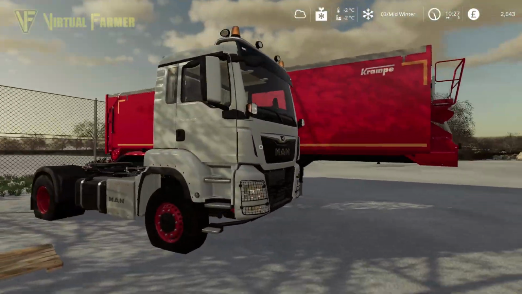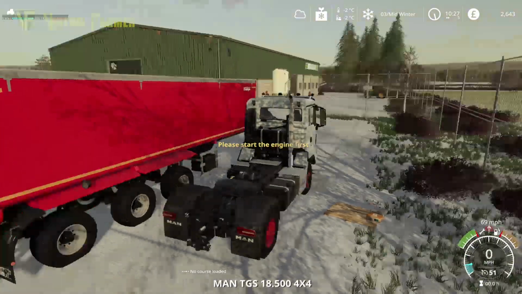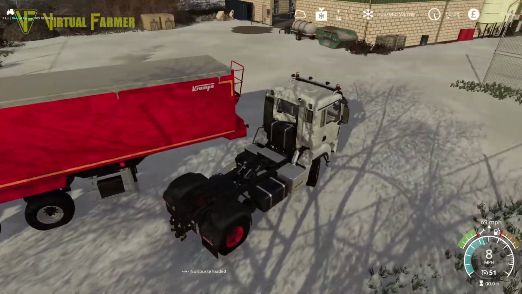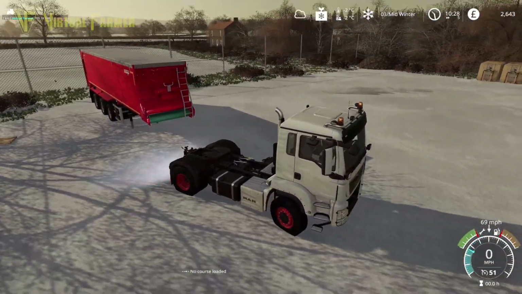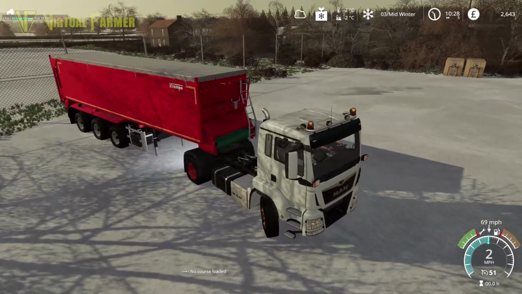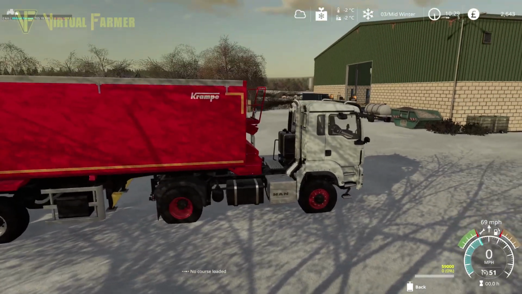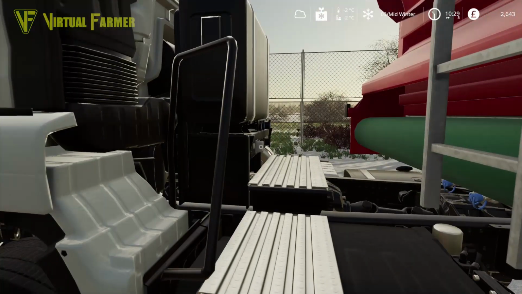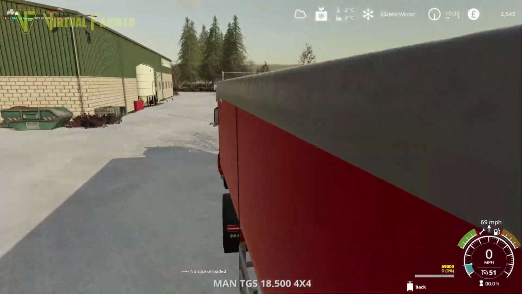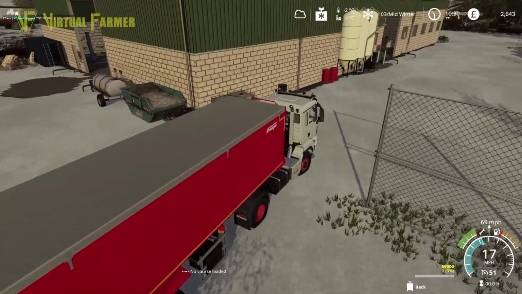And I like the look of that. I like this MAN truck in this silver. It works quite well. So start her up, and away we go. And we want to hook it up to this trailer. It's a pity you can't... I've always said it's a pity you can't get these trucks in the right colour. Okay, nothing to connect up at the back. And away we go.